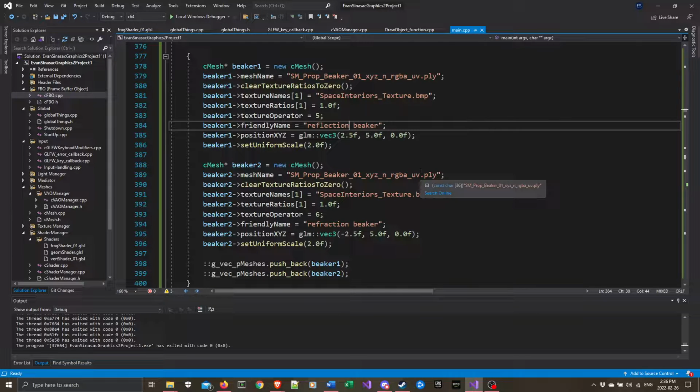If it was 0, it would add. If it was 1, it would subtract. 2, multiply. 3, divide. 4 was for the normal mapping and the light texture, AO map.